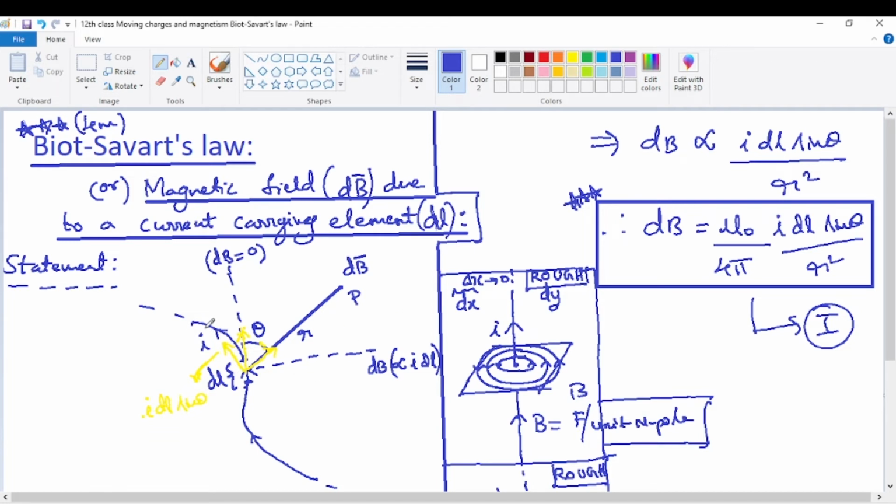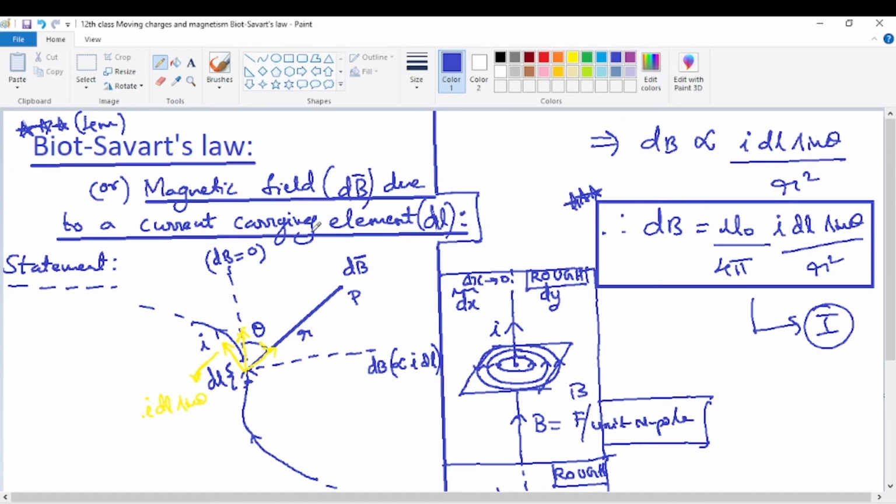Then how do we find the magnetic induction due to the complete conductor? At this point, dB due to this first element, you call it dB1. Due to the second element, another element you take here, you call it dB2 at the same point. Every dB due to every element can be determined from this equation, and all of them, integral dB bar, we have to add, then we'll get the total field. In that way, the magnetic induction due to a complete conductor also can be determined using the same Biot-Savart law. Even for a complete infinitely long straight current carrying conductor, the total magnetic induction can be determined with the help of the Biot-Savart law.